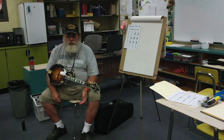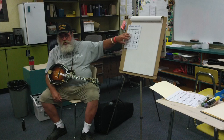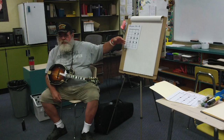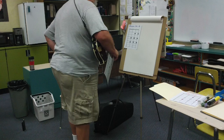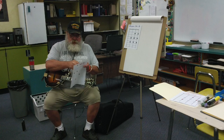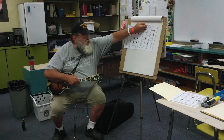Now, I base a lot of my work out of double stops. I'll do little pieces of chords that I move around. And within this pattern here, you have a 1, 4, 5, actually you have two 1s, a 4, and a 5 chord. I've got this all in a handout. Like I said, I'll give it to you when we're done, but I don't want to give it to you now because everybody will be looking down at the handout.